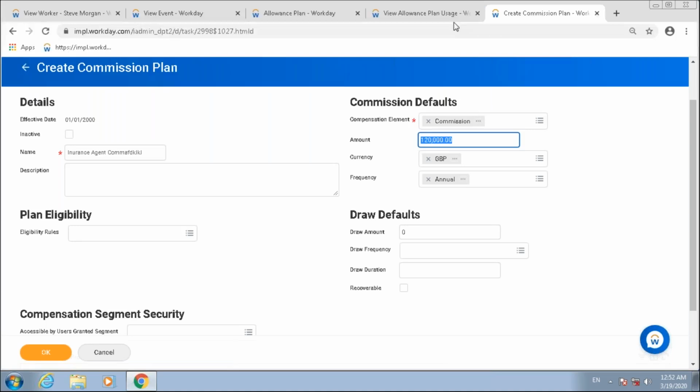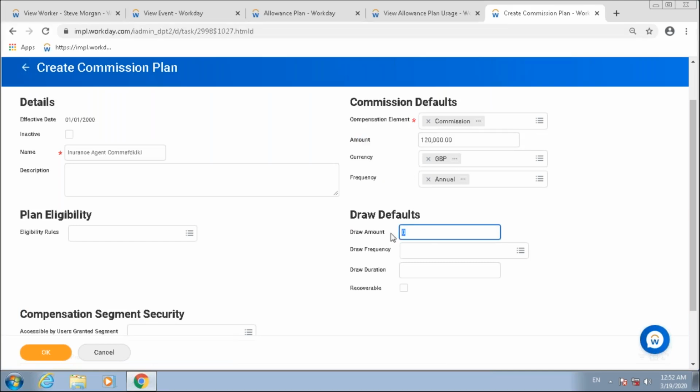So I could have achieved 100% of my target, or maybe exceeded my target, or probably just achieved 50% of my target, right? So that would be known at the end of the frequency period. But what many organizations do is they let their employees draw an amount out of their commission in good faith that the employees are going to achieve that target.